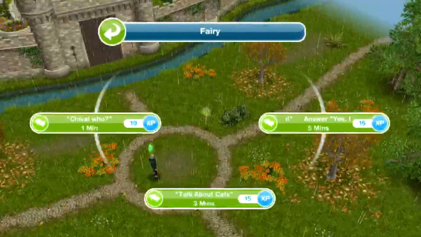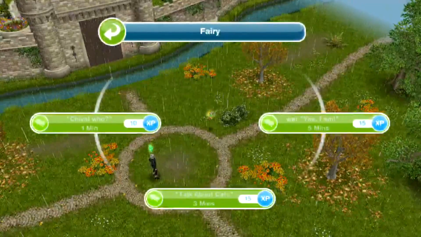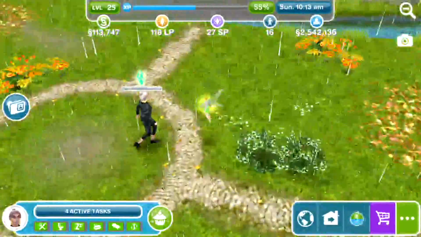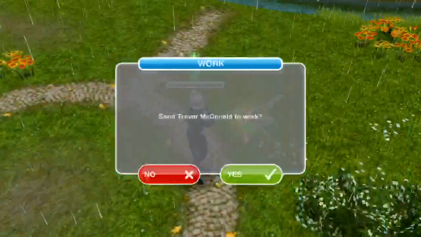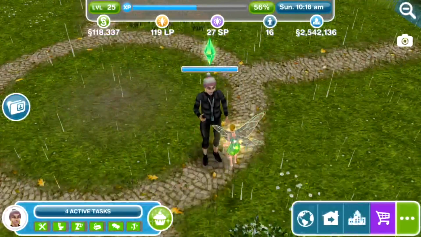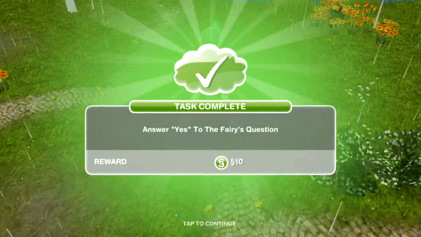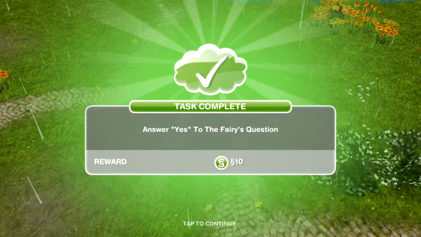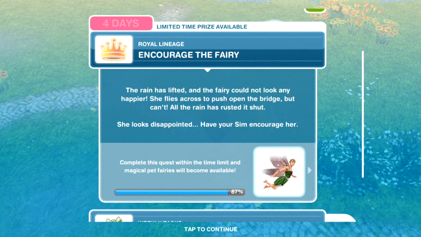5 minutes. I wonder what happens if you talk about cats or do the other things. I'm not going to do them. I am just going to answer yes. But if you have clicked on the others, does anything happen? Let me know down in the comments if anything else happens, or if nothing happens, let me know. I'd like to know the answer to that. But we have answered yes to the fairy's question, and next we need to encourage the fairy.